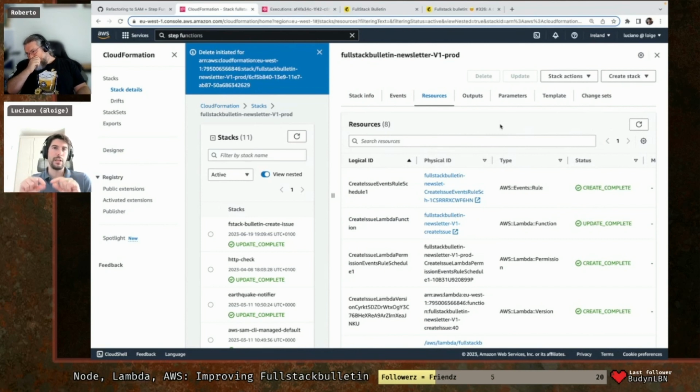So every time we were doing a change, we also needed to change the name of the current one to be able to create the new one. Basically, when you change the name in the stack and you deploy, it's going to figure out, oh, you will also want to create a new one with a new name. So you are also renaming it as a side effect, which is a little bit annoying. Okay.